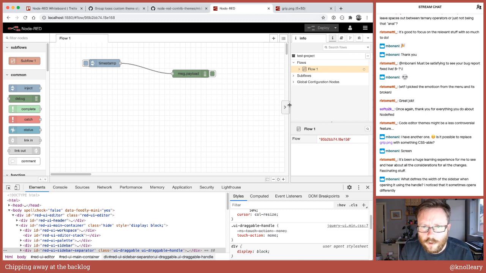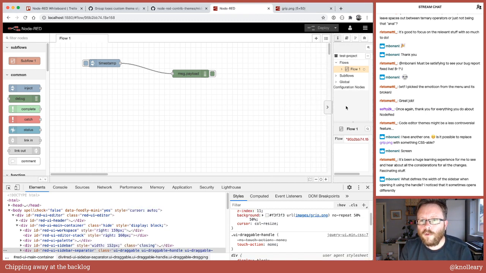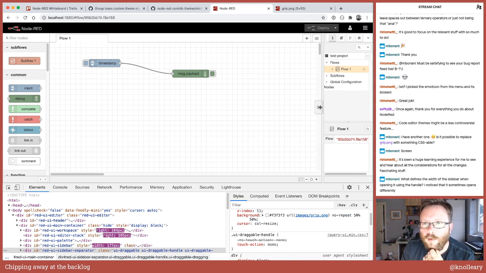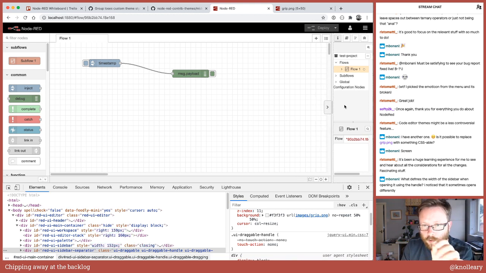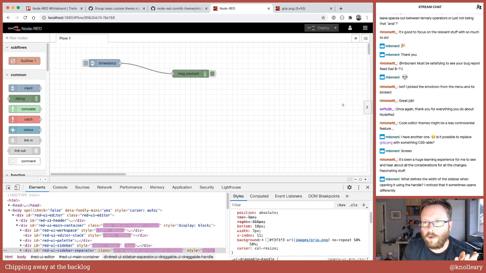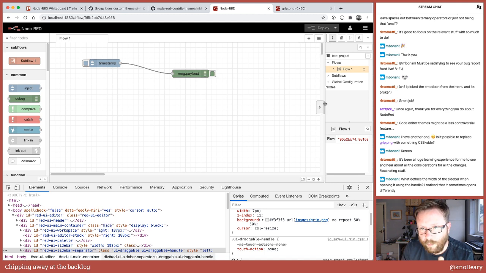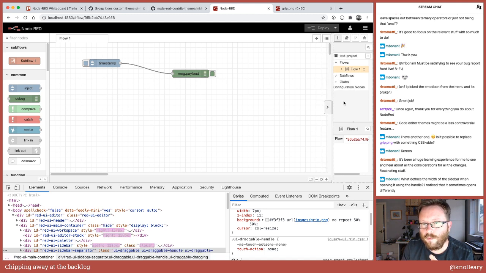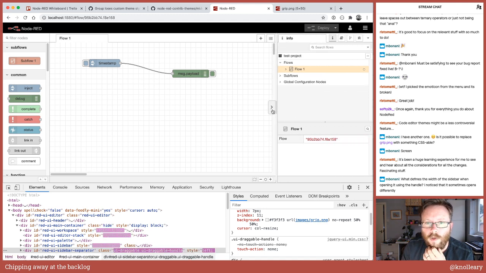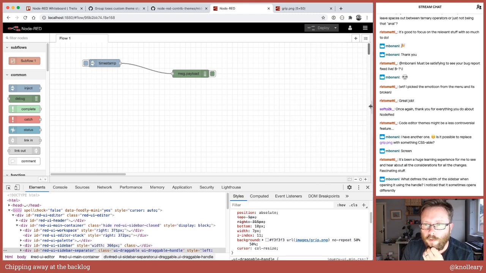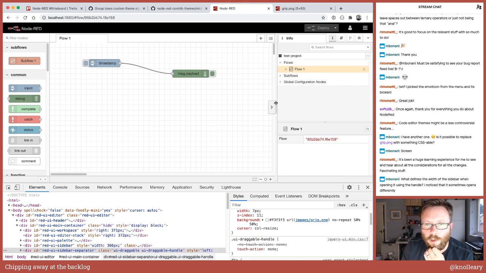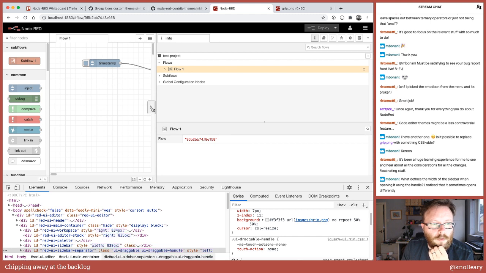Yeah, so if I shrink, okay, so it is, I thought it was more pronounced, more visually apparent, but you can see that the sidebar border goes a dashed line to show if I release it now it's going to get closed, and then if I reopen with the button it goes back to the size it was, whereas if I click this button and then reopen it with the button, it should always go back to whatever size it was.